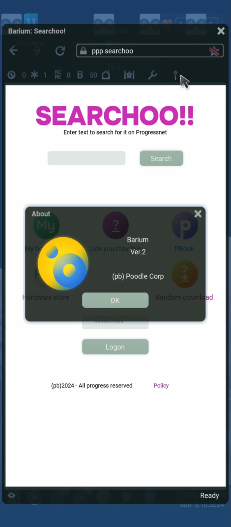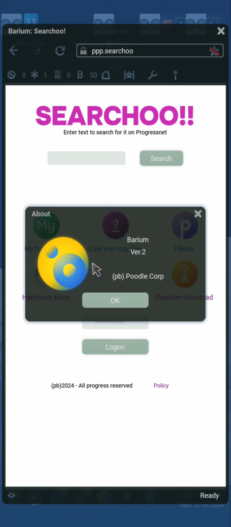As you can see here, the top. But first, we're going to talk about this, which just shows the version number, the company, the icon and the name of the browser, and it's pretty much the same for Progress Game Navigator. You can see the icon, which kind of looks like a face from the two dots. Also, it kind of looks like a yin yang. Hold on, what is it called? Yin yang. Yang yin. This icon kind of looks like the yin and yang symbol.